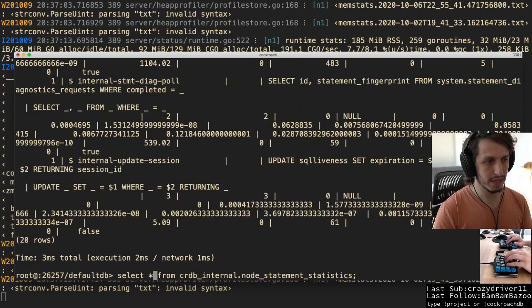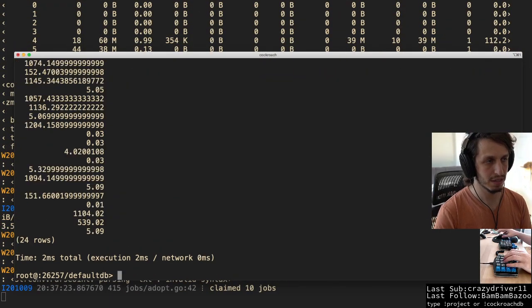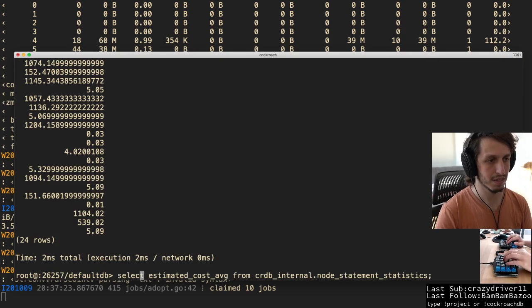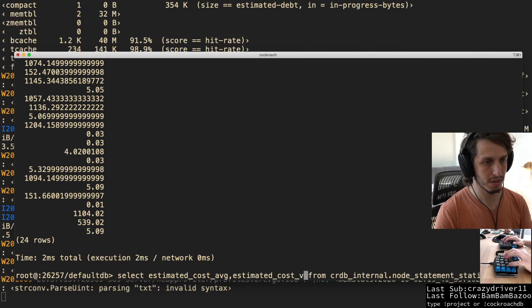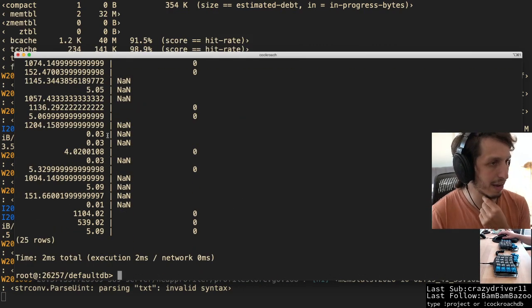So I guess we want to say select estimated cost average. Well, this is actually pretty sick though, isn't it? So the variance looks screwed up, but the average looks right.